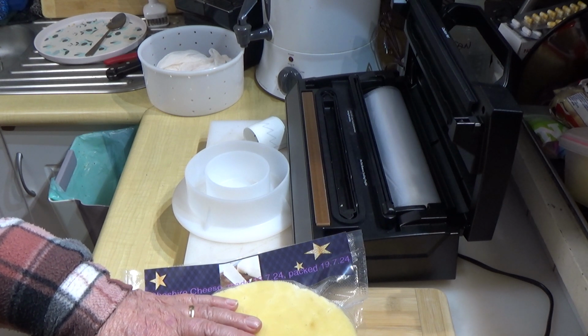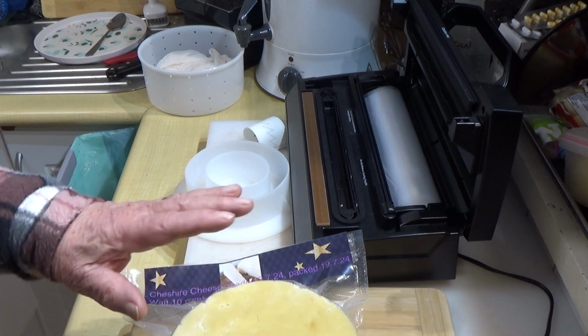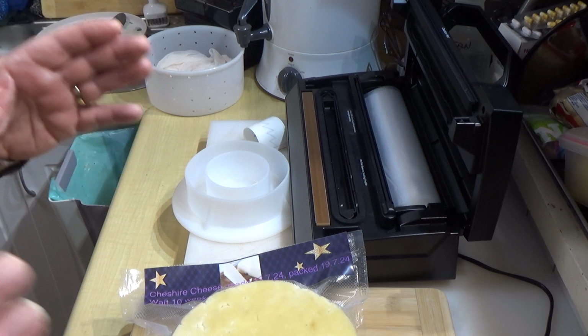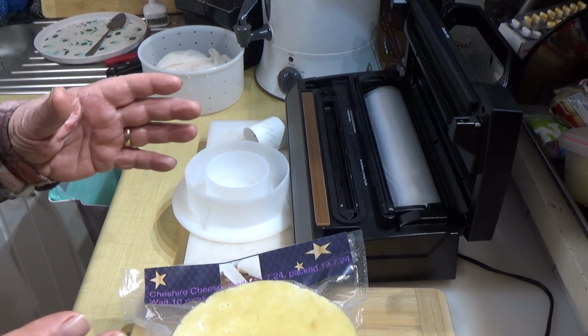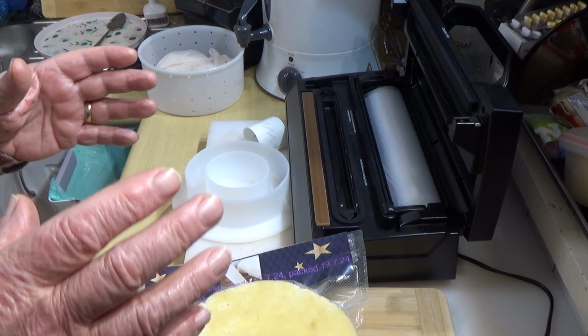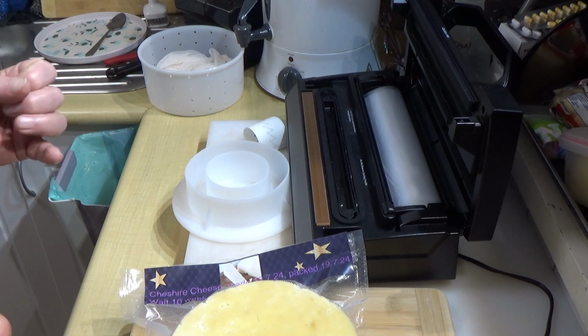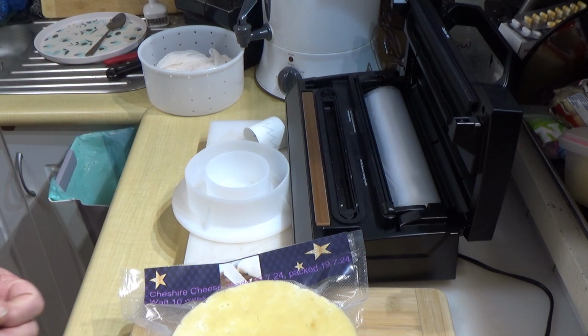I don't know how it's reacted to this cold weather. It's supposed to be kept at 70 degrees Fahrenheit, between 70 and 80 degrees, after I pressed it. Or there's an overnight before you press it. And trying to keep it in this kitchen at 70 to 80 degrees was almost impossible.